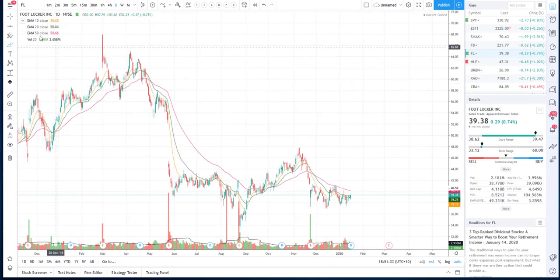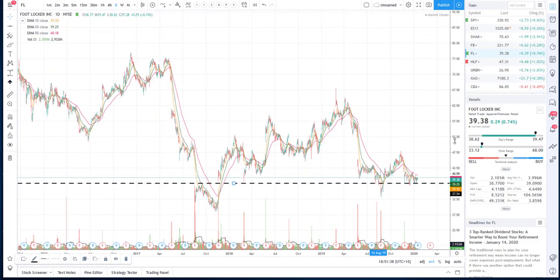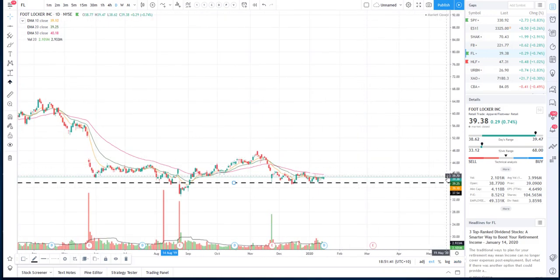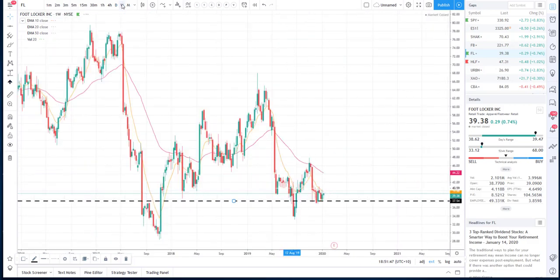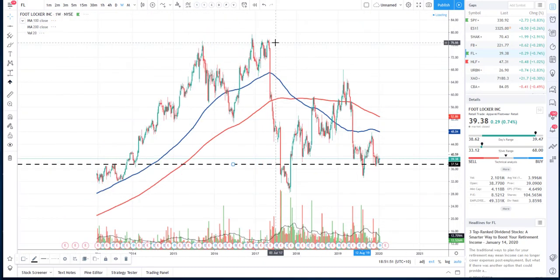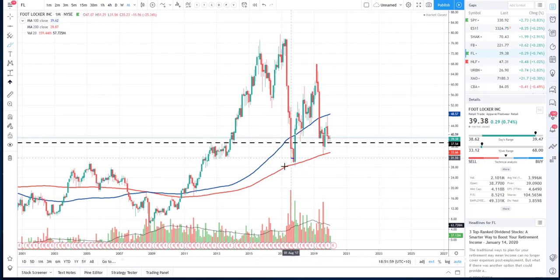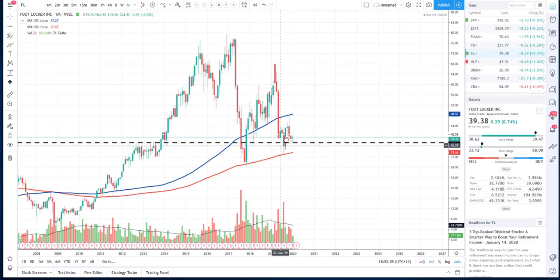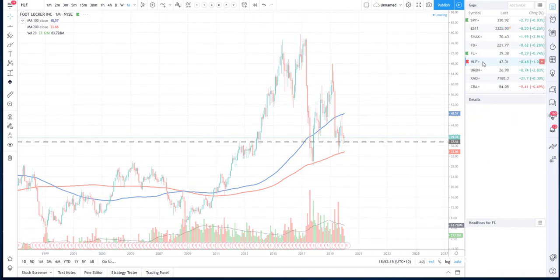Let's take a look at Foot Locker. Foot Locker is at a buying location as well. I know a few people who are in this long term. This one could potentially just trade sideways and then bounce out of here. On the weekly chart the moving averages have been resistance for a while, but on the monthly chart we are staying above the 200, which is a good sign. If you are in Foot Locker, don't lose faith — now is a very nice time to be looking at buying for a long-term investment, but at the moment it's just going sideways.